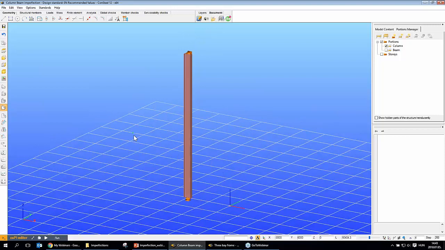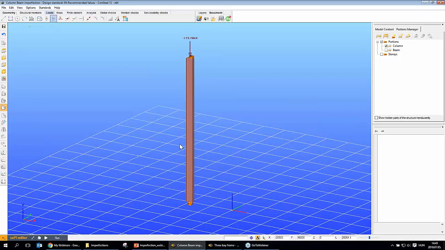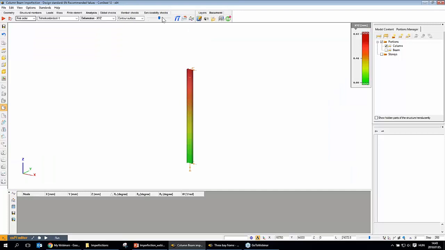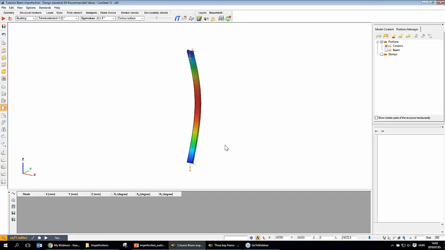what I showed you in the first slides of the presentation. So we have a simple column here subjected to normal force, and if we run the analysis for this column, then of course this is the first order analysis result, and we can get the relevant buckling mode, which is a flexural buckling. So this is the half sine wave buckling mode, and this is the eigenvalue, which is the elastic critical load level. It is now exactly 2. That means that 2 times the applied load, so 2 times this compression force, we have the Euler load, the elastic critical load level.